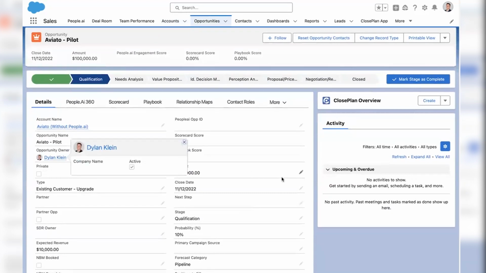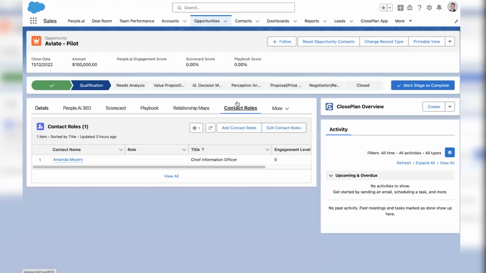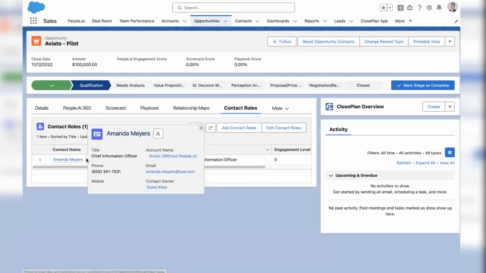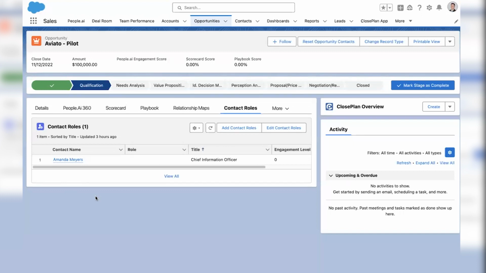Tracking marketing attribution has always been one of the hardest parts of demonstrating ROI for marketing, and something that People.ai can help you fix instantly. Without People.ai, you really don't understand your buying group, because sellers simply won't capture every single stakeholder as an opportunity contact in the CRM. They won't even create most of these contacts in the first place. And even for those that are captured, you won't really be able to understand their participation or engagement in the deal without having any activity records.